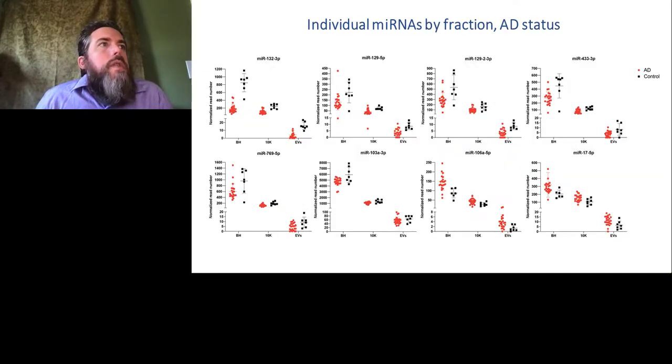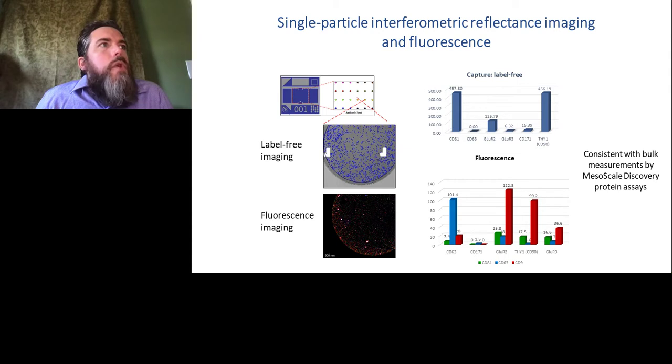And I'm going to leave it at that so that I can just briefly touch on one other technology that we've been using. And so I mentioned earlier that we had found some new markers in EVs in the brain that we would like to follow up in the periphery. So markers that we could use to pull out microglial or macrophage-specific EVs, markers that we could use to pull out neuronal EVs that might not have been studied before.